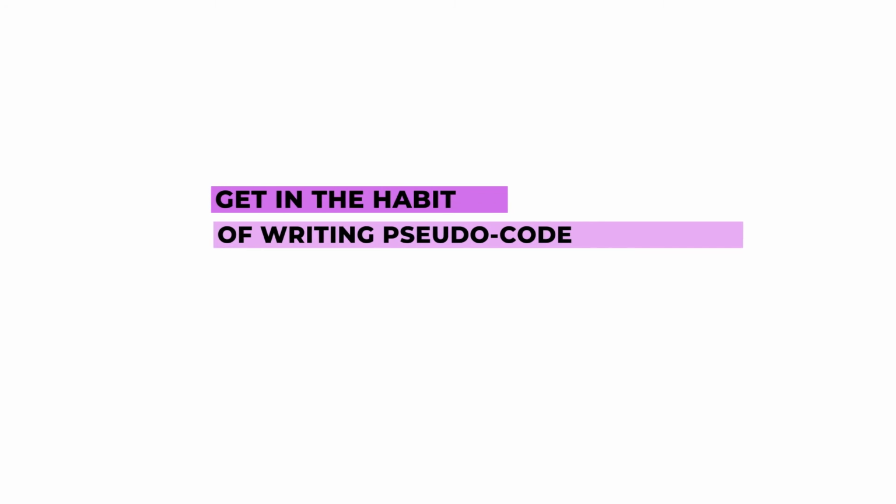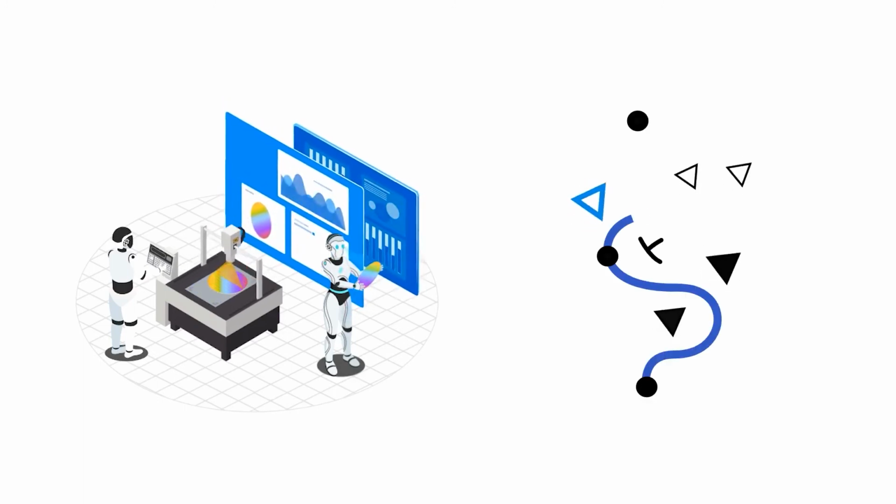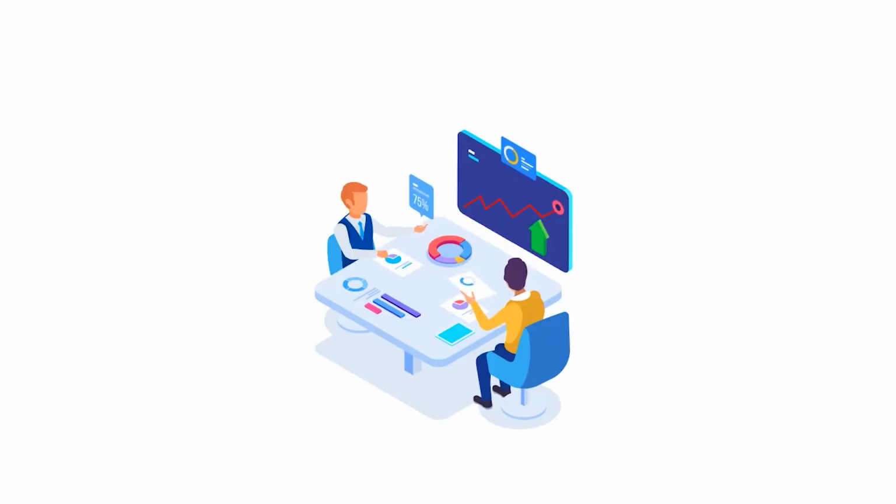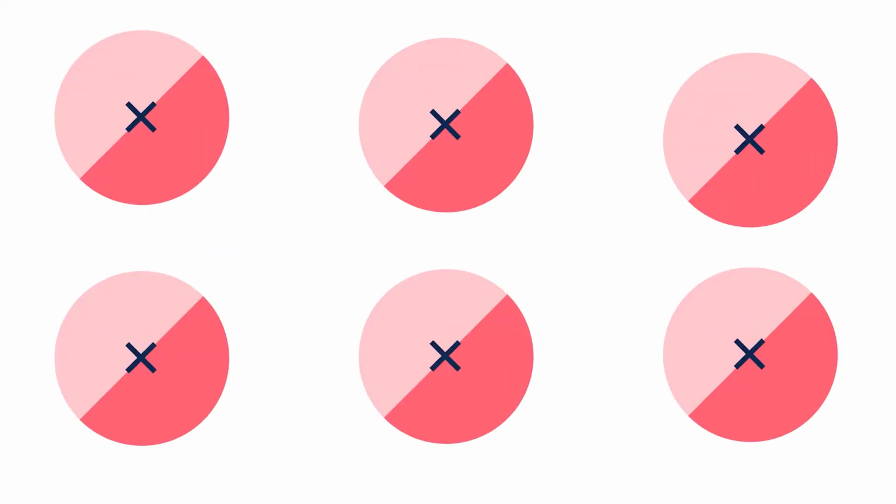4. Get in the habit of writing pseudocode. Slowly, you'll be working on bigger projects, and you may have to work on some really complex functions that carry out many operations and call many other functions internally. This requires more planning than code writing. The better you're able to plan and manage those function calls and operations, the better your function will perform. And the best way to plan out your steps is to write pseudocode, which is just plain text that explains the steps to be carried out sequentially.